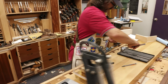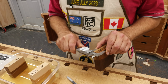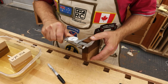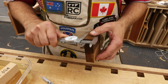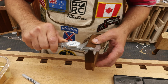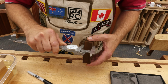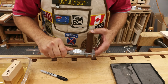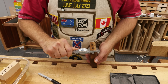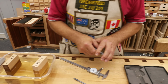Now I want to see how much it expanded. So down here on this end, it is 8,000 over 1 inch. And on the opposite end, it has swollen to 56 thou. Check that in a few places and see. 50 thou, 48, 56. So let's say on average it's about 50 thou. So I'll do that one more time. So 8. So it gained 48 thou. We'll set that one out to dry.